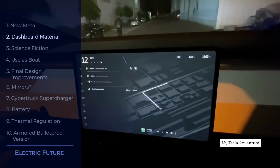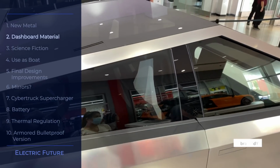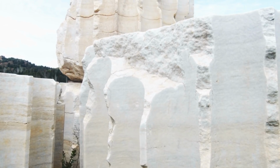The Cybertruck's elegant-looking dashboard is an element that attracted attention because it's in contrast with the raw industrial look of the vehicle's outer shell. On first glance, the dashboard appears to be made from luxurious marble. But think again, marble is pretty dense.